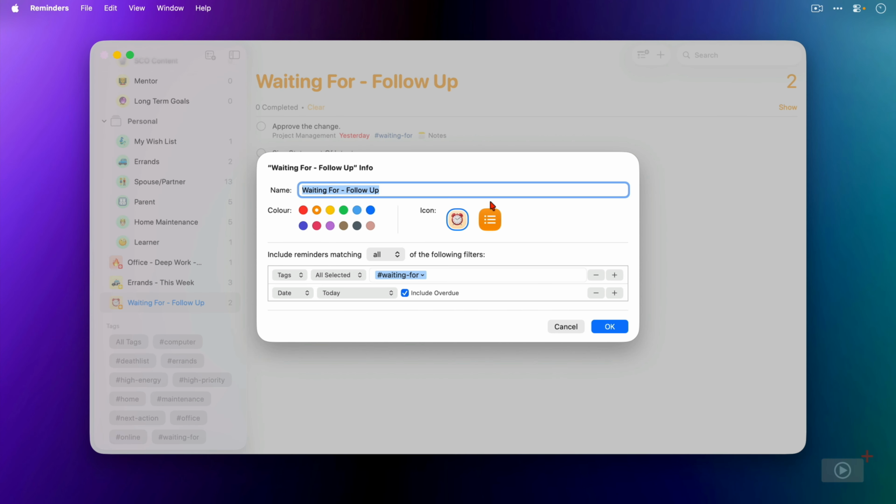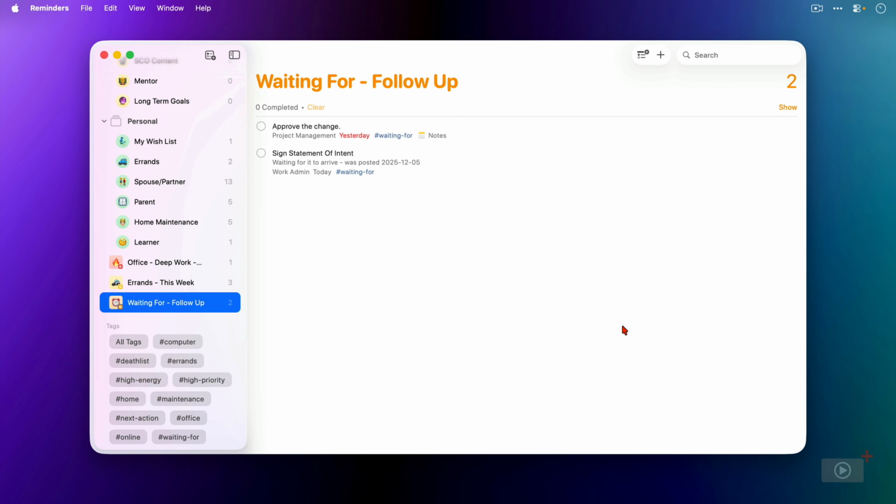Okay, this next example is a waiting for smart list. So it's just showing items you're waiting for from others. A really powerful list to check in with in the morning when you get to the office, perhaps. Just put it up and then immediately see all of the items you're waiting on from others and start sending out some reminders to people asking when you can expect to receive what you need. In here, we've got just two things. One of them is late and overdue, and the other one is due today.